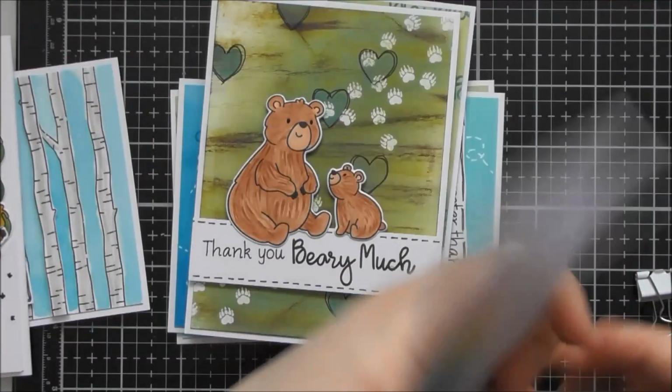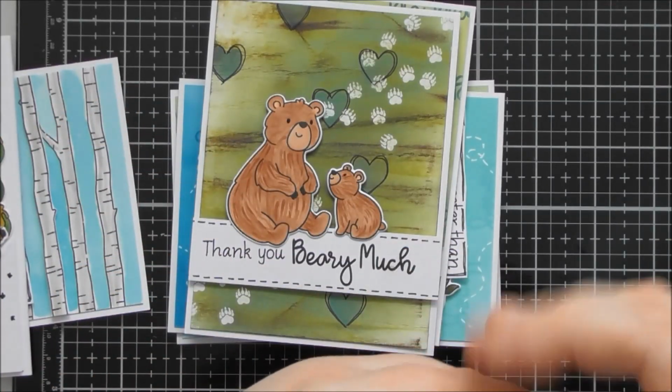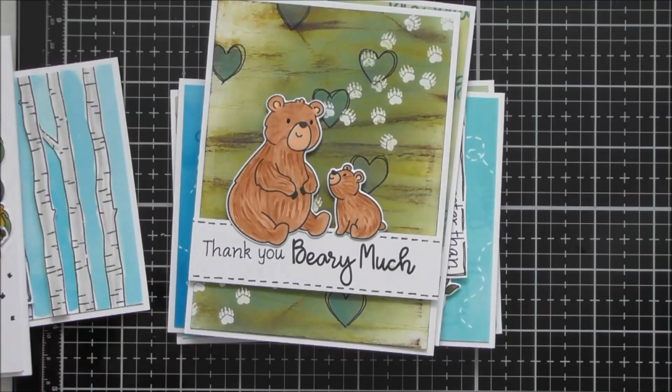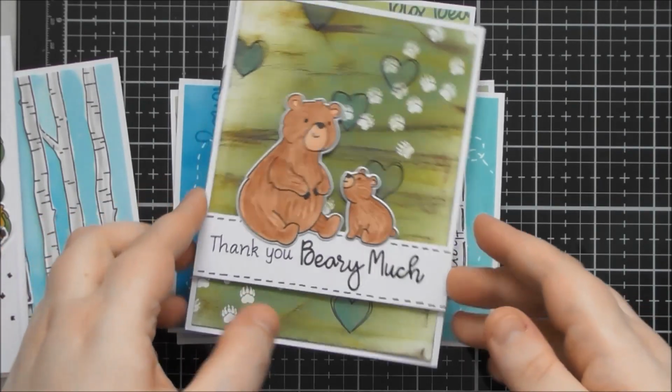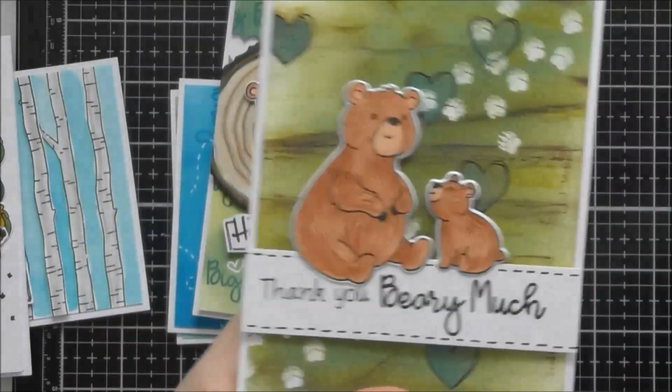But they also look brilliant just solidly coloured too, without the fur texture, or you could go in with your Aquaflows and get a different kind of texture with those as well. So you can colour them however you like. So that is that one.